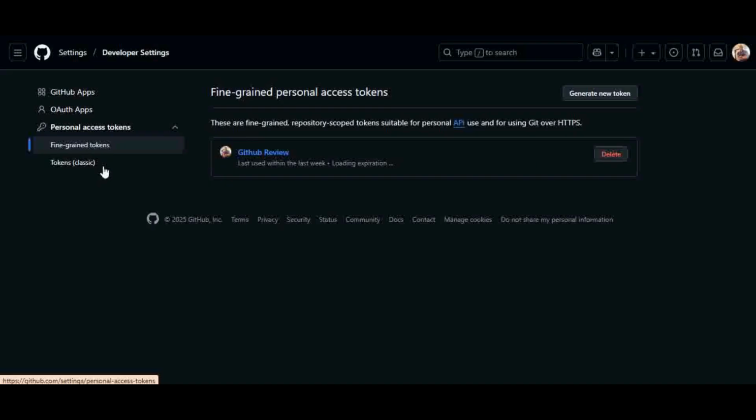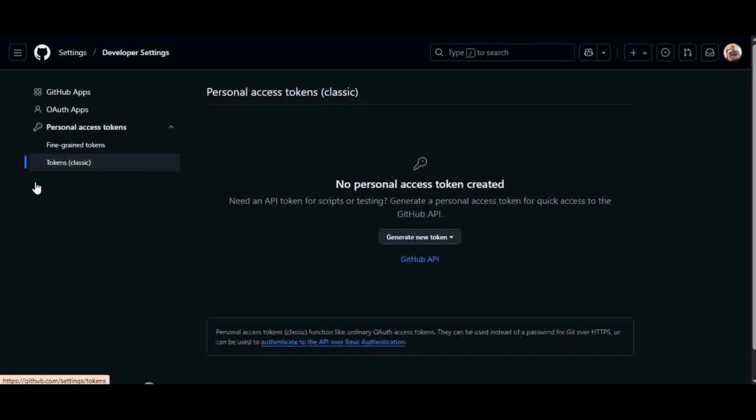For example, in this classic tokens, if you lose your token, then if someone is a hacker, they can do some malicious things on your GitHub, like maybe deleting repositories, etc. So first you're going to take these fine-grained tokens because it's safer.